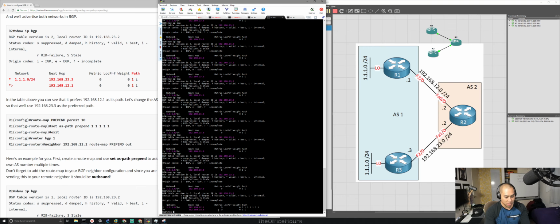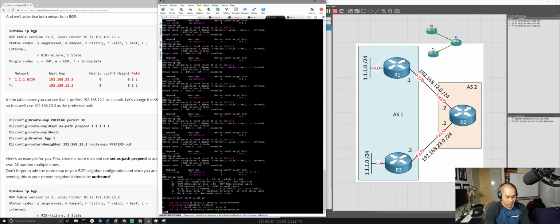And we can see that if we look at the routing table. IP route, and there we go. If you want to reach the 1.1.1.0 network, then head over to router 3.